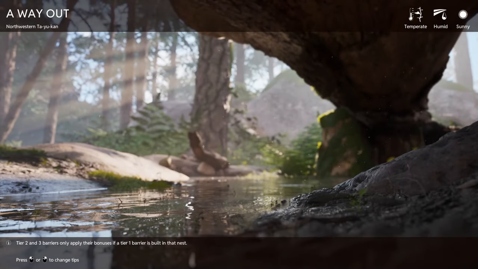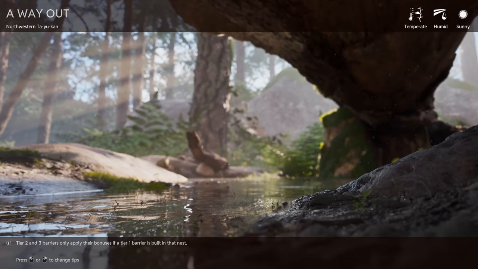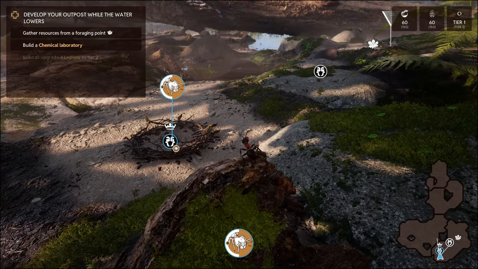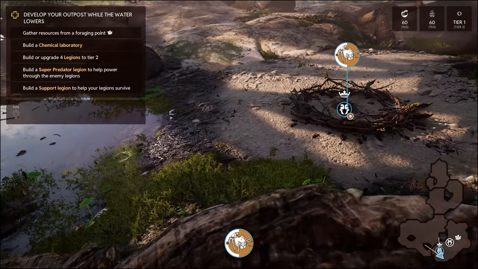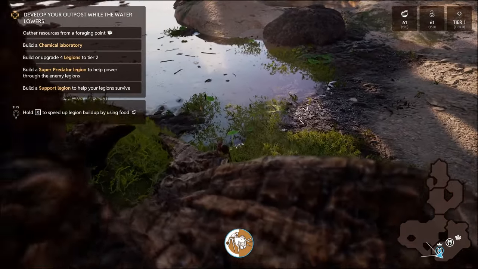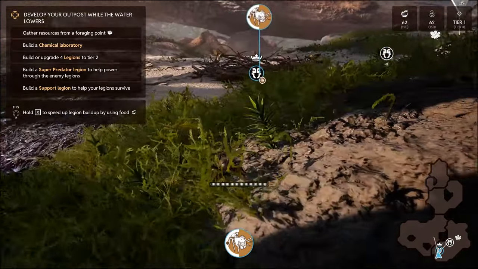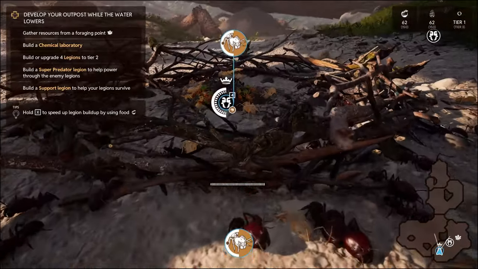Let's get into some fighting. So that's going to be like the main city. Are we going to join them? Or are we going to be... Okay, here we go. There's termites over there. Build a chemical laboratory? Build a super predator legion to help power through the enemy legions. Okay. So what do we have?